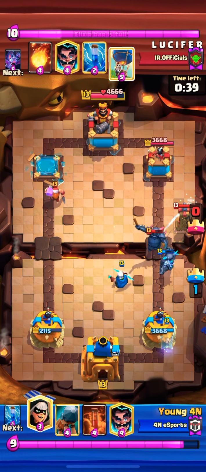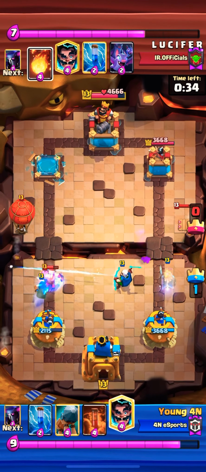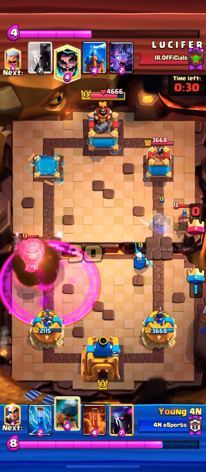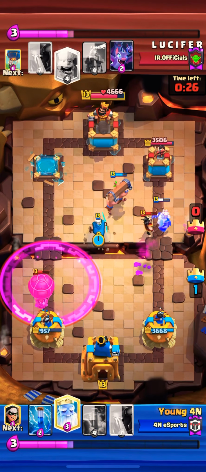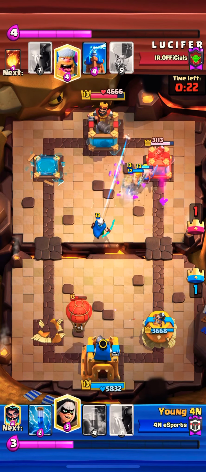I have a bandit for the lumberjack. But this was a really nice play. Check this out, guys. I go with the E-Wiz. A fireball zap takes out an E-Wiz, guys. But I see that the opponent spent about 6 elixir there just on the spells, and that lets me go in with this push with the spam.